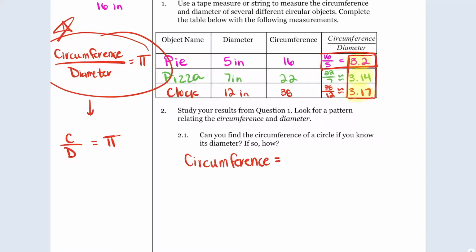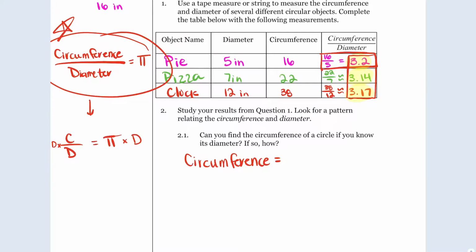So I'm rearranging this formula right here to help me solve for the variable c, in this case the circumference. So I need to get c isolated, I need to get c by itself. So I need to get rid of this d over here. How I'm going to do that is I'm going to multiply my left side by d. And what I do to one side of my equation, as you might remember from last year, you have to do to the other side of your equation.